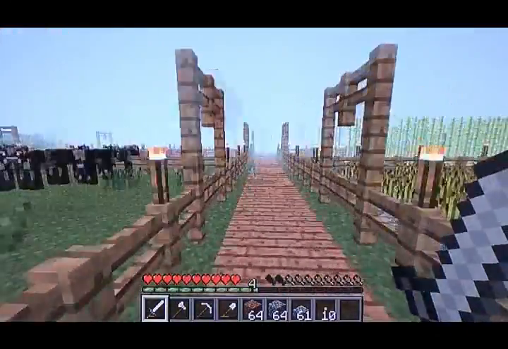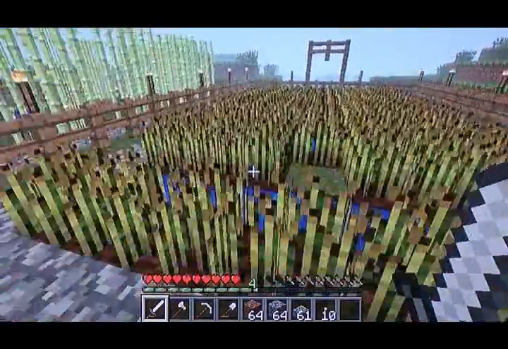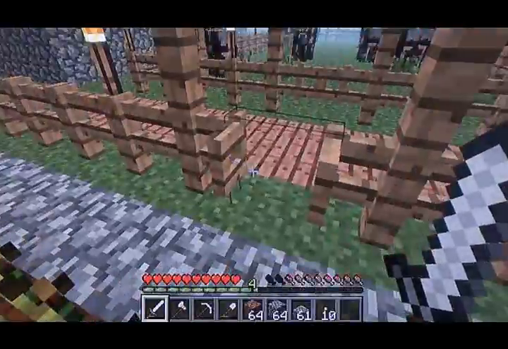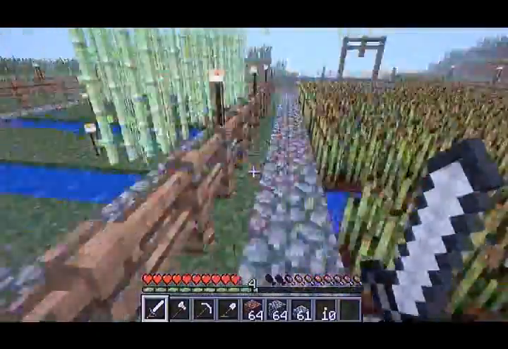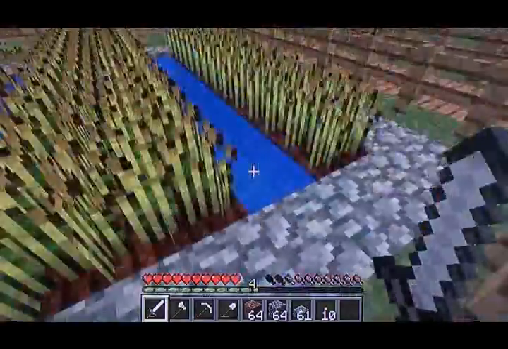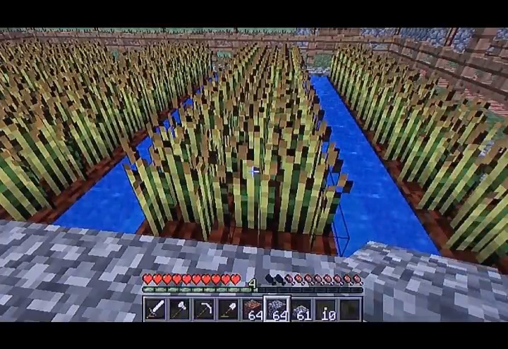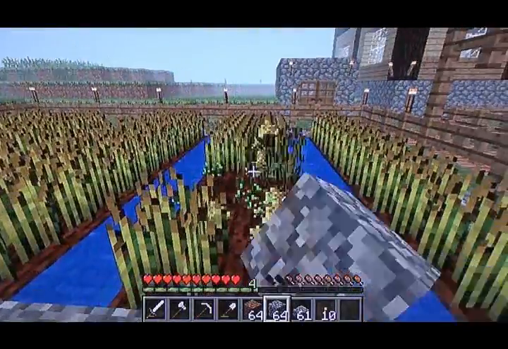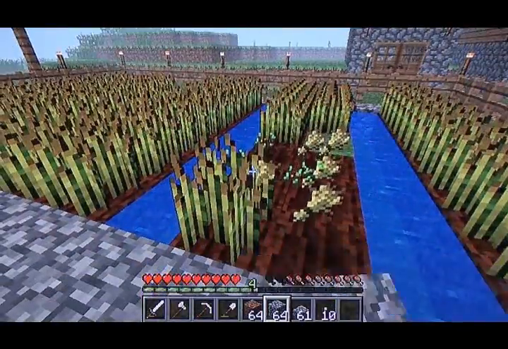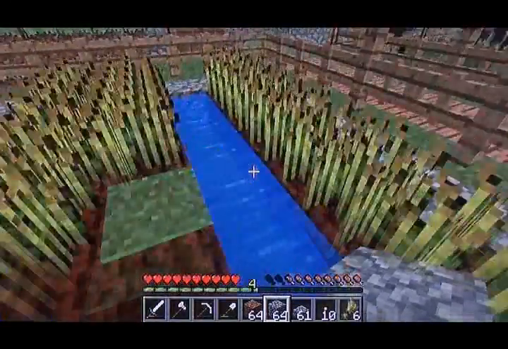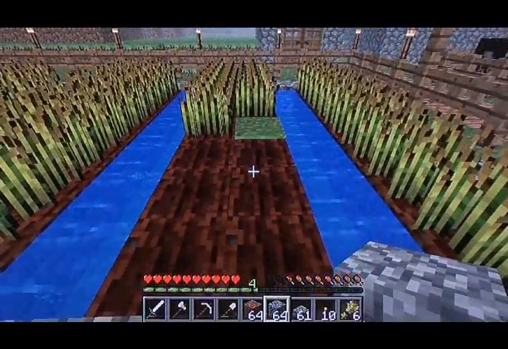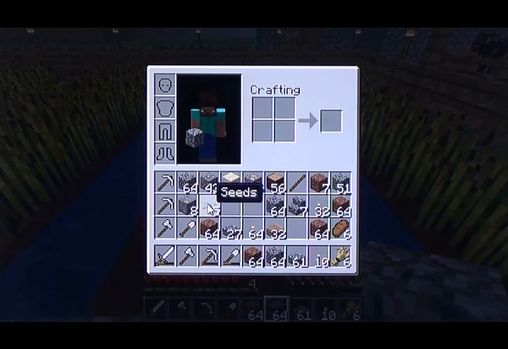Just like when I feed these guys grain or wheat, you won't see the little hearts over their heads. Just grab a block that way, just to show you what happens. Oh wow, it actually shortchanged me.